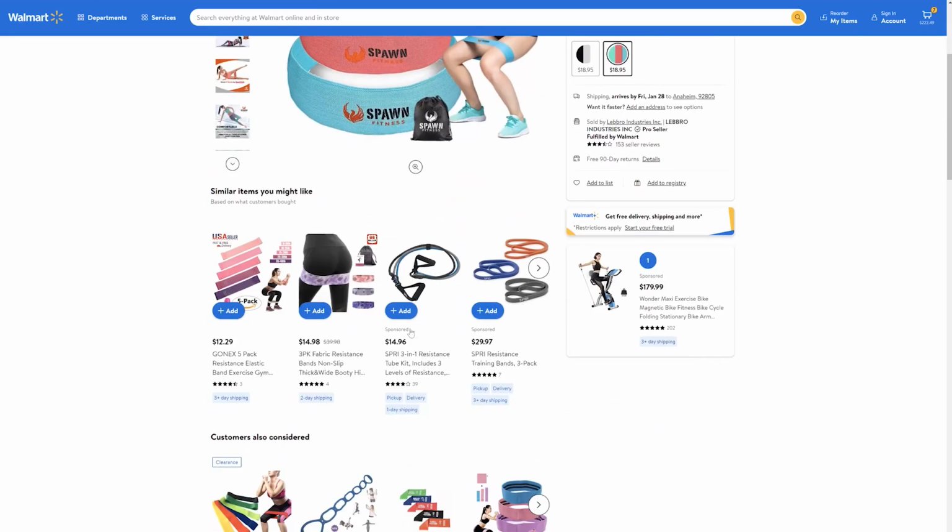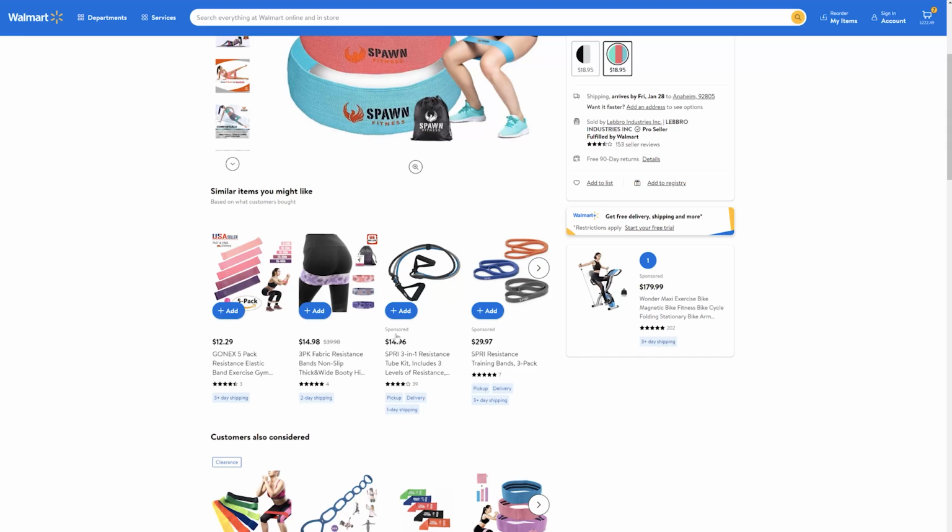Now, with the new Walmart site that they made, and since the update, I think, which was in August, yeah, you're gonna see a lot of these banners, these carousels, sorry. And in these carousels, you'll see a lot of times sponsor tags. Now, the reason why some of them have sponsor tags and some of them don't is just, in my opinion, due to a lack of advertisers that are paying. But once they have enough advertisers, I could expect to see most of these carousels filled with sponsor placements.